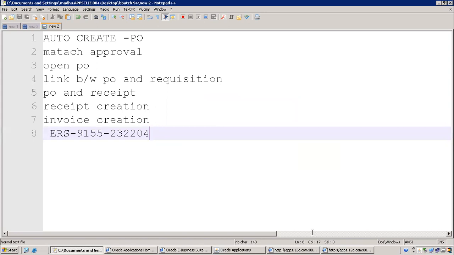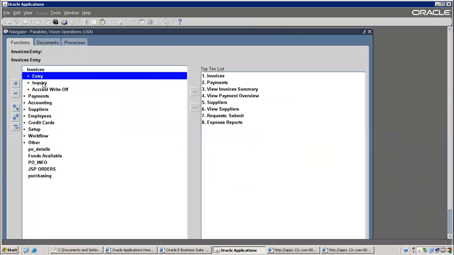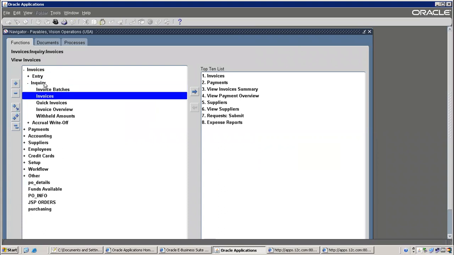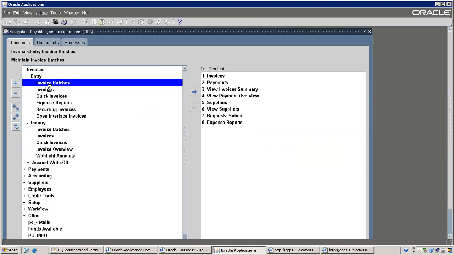And this invoice number we will take. Now go to invoices. Inquiry also we can do, just for searching, but we have to do some operations. So go directly to invoices, entry, and then invoices.